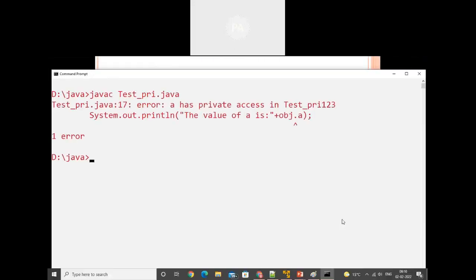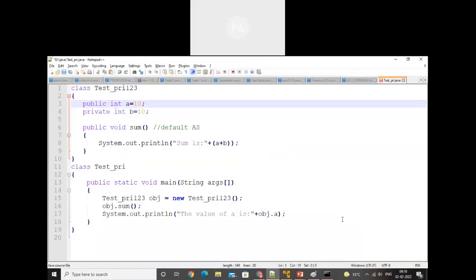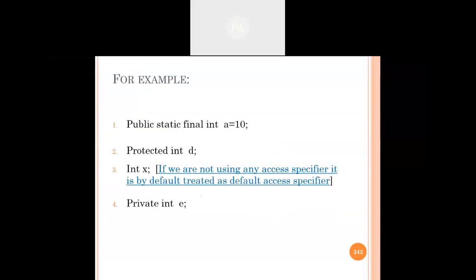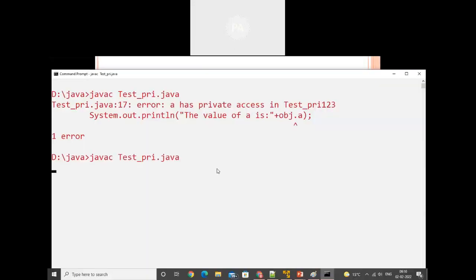बहुत ही अच्छा concept है ये. Compile, java test underscore PRI. We get the value of A also.